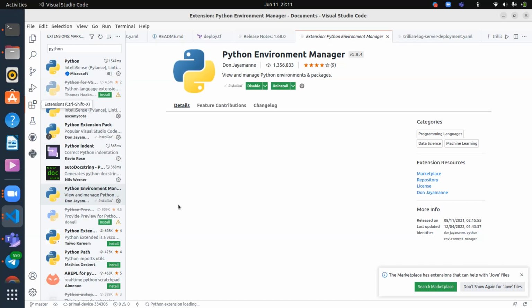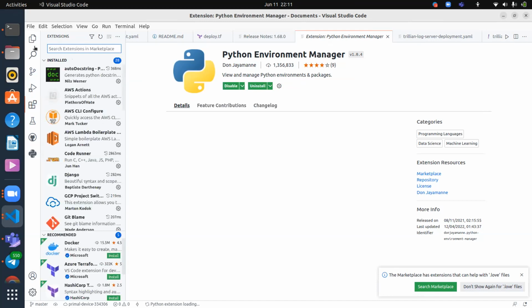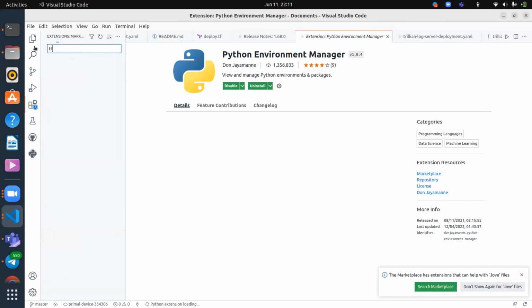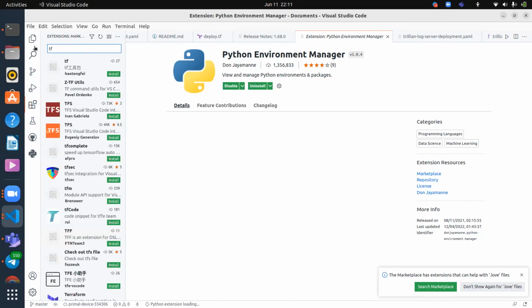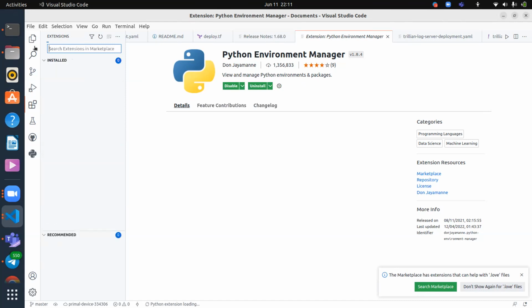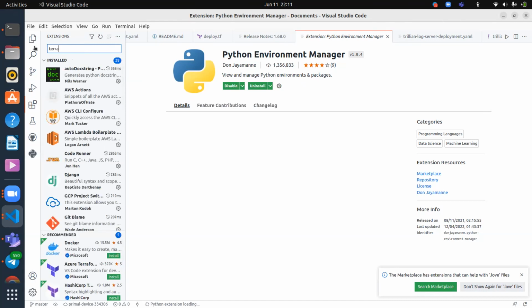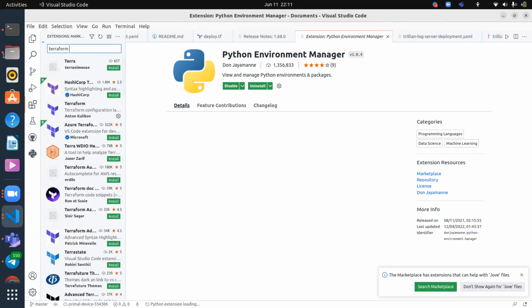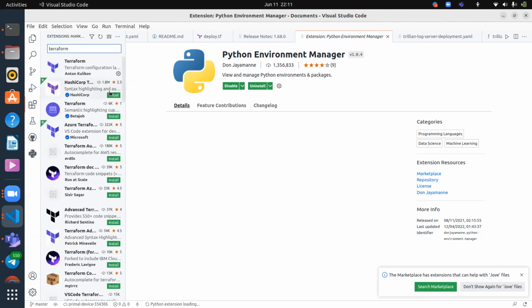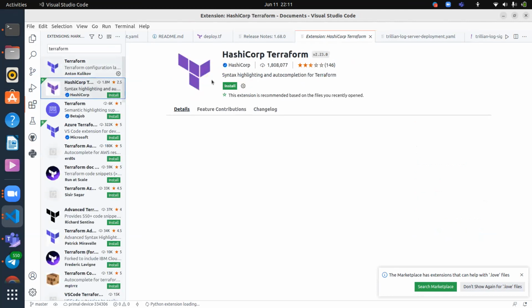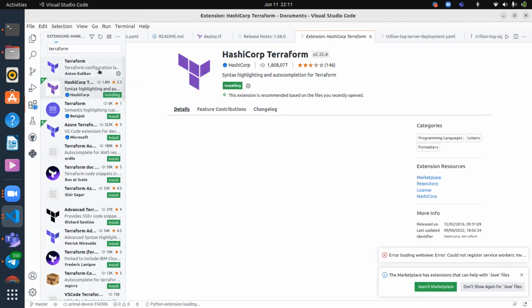Really, if you're a developer, if you're going to be working with a Terraform file, this is what you also do. You just put Terraform, which is TF. TF is Terraform, or you type it fully, Terraform. Any code you want to use, you can search, Terraform, install, you understand me?